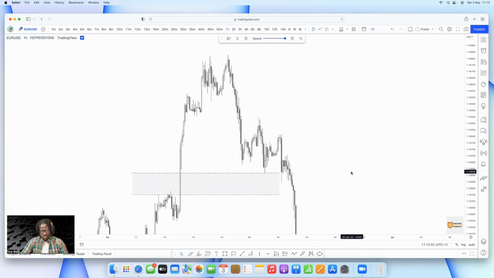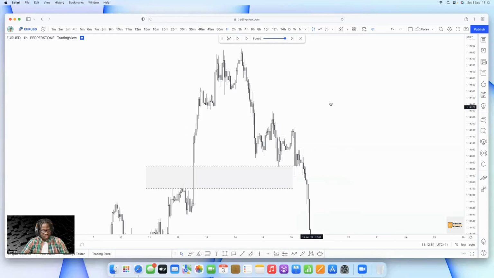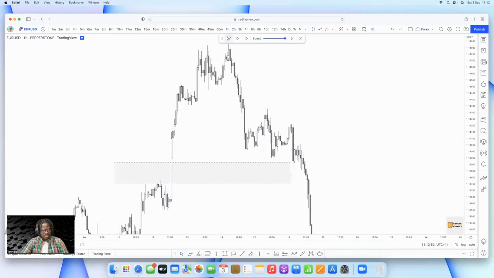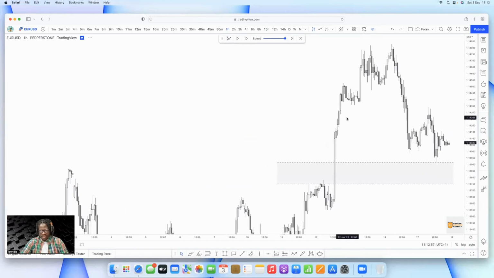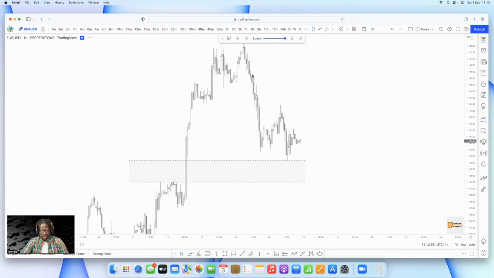So that was an institutional candle in the form of a mitigation. You played the open. Institutional candle in the form of a mitigation. You played 50%. One entry technique. Let's see if there's any other entry technique we can find. All right. Is there any smart money cube? Let's check 30 minutes.